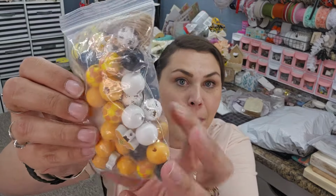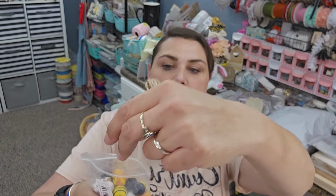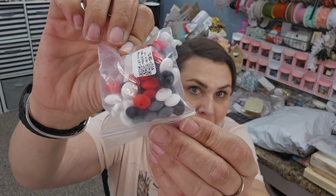Okay, so same concept, but I picked up the bee version of it. But this isn't for those pens. These were a tassel, so we got all the beaded colors, but they will work on the pens. And then they came with a cute little bee charm. And it's so cute. Oh my gosh. So, so cute. That's what I wanted to use it for, but as I look at it, these holes are definitely not as big. Well, maybe they are. So we can make some bee pins. So we got puppy pins, bee pins. Of course, I wanted to make sure I went for the colors that match our work. So I did red, black, white, and gray. Love these. These are so good. The rubber beads, so good.